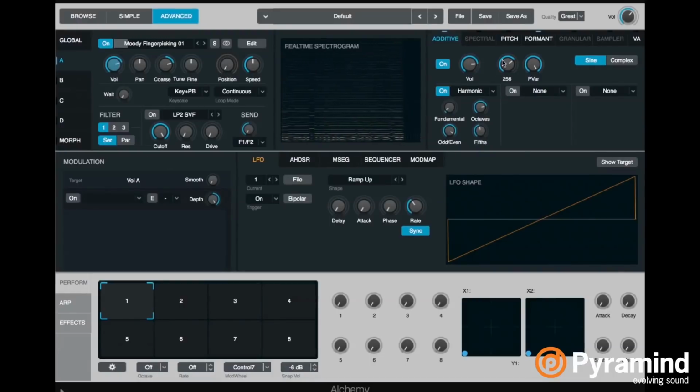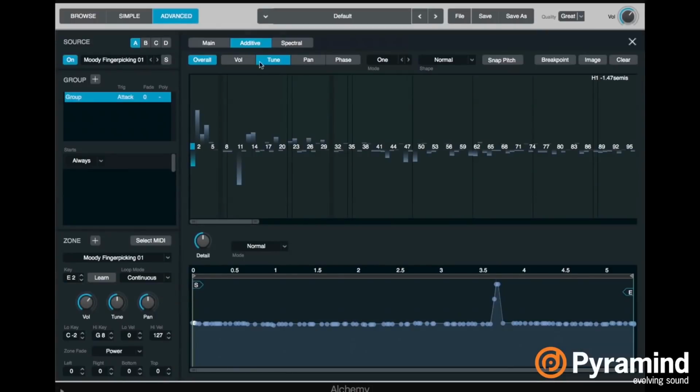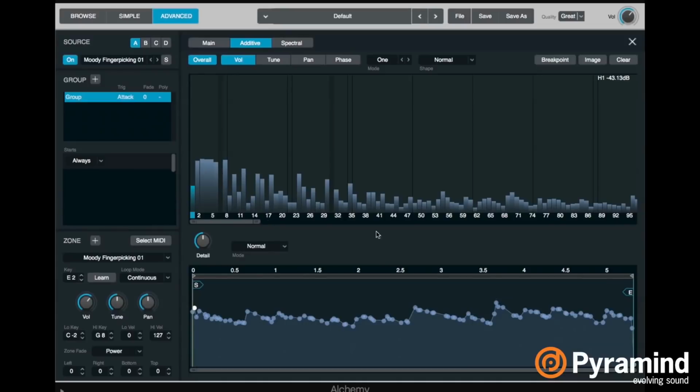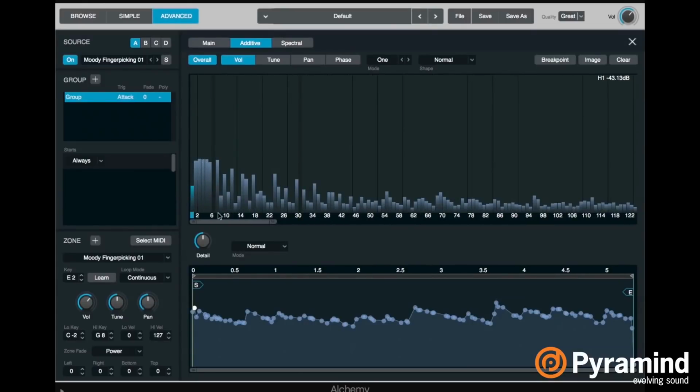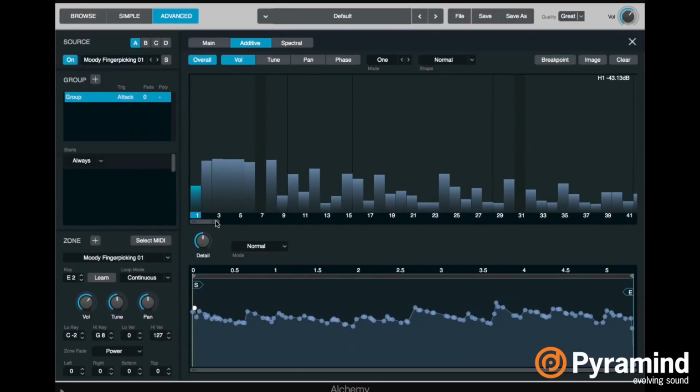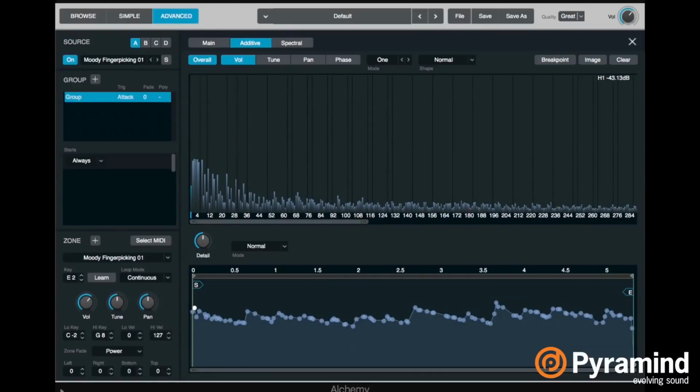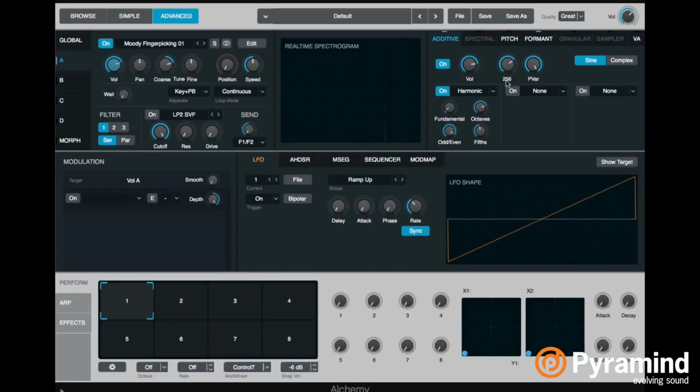Now with the number of partials here, we set the number in total that we want to use. And that refers to this list again that we see here. So basically here what happens is the lowest partial, that's our fundamental, and it's the lowest tone as well. The higher you go up, the brighter and the higher it gets. So this basically acts as a filter because it will filter out any, in this case, partials above like 41. So if we set this lower still, the sound becomes duller.